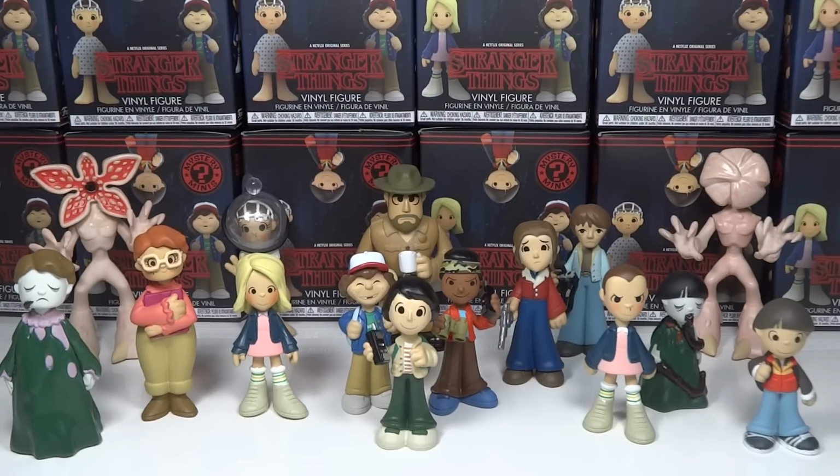I am absolutely open for trades and purchases. If anybody would like to contact me, if you guys have a figure that I don't have, because I would really like all of the figures. That would be fantastic. The ones that I want the most, though, are Joyce and Steve. Joyce, it's unfortunate, the Joyce that was going to be released in the original series had her with Christmas lights, and it looked like a great figure. Unfortunately, never released. I'm not quite sure what the reason is for that, but that is super unfortunate, because I would have loved that figure. Instead, the only Joyce that we have is her with the axe, which is not my favorite, and it's a Hot Topic exclusive, which just makes it kind of hard to get. But nonetheless, I still would like a Joyce for my collection.